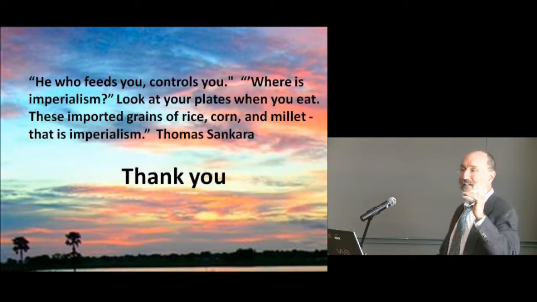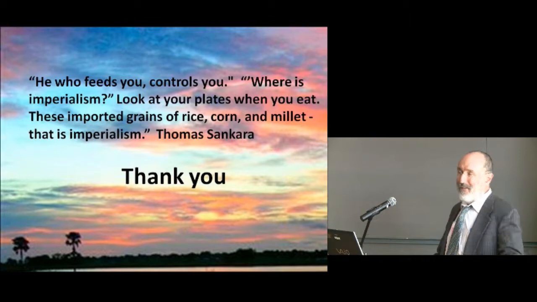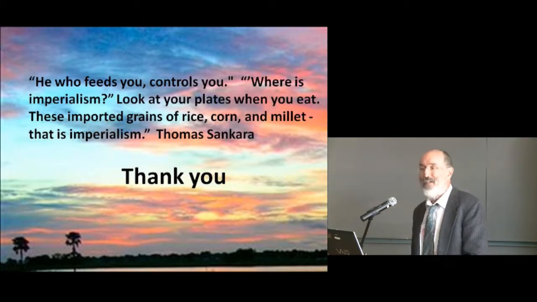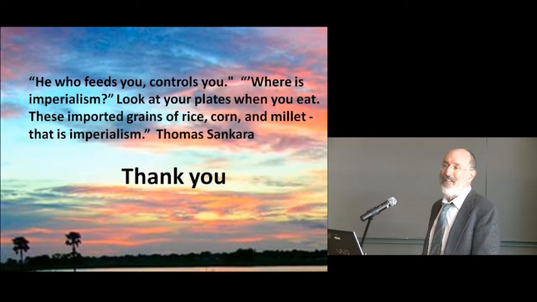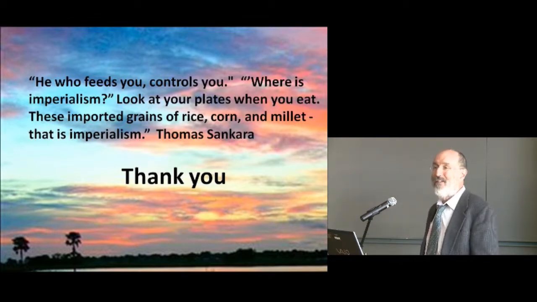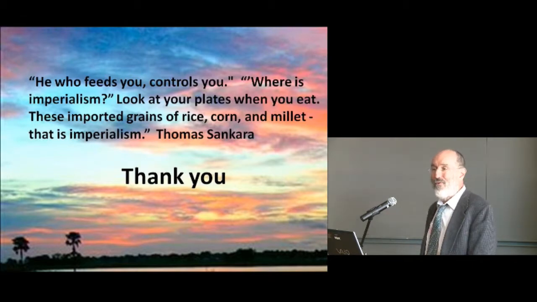He was the president of Burkina Faso when they changed the name from Upper Volta to Burkina Faso, and he was murdered, and the present president, Compaoré, who was a friend of good old Thomas, actually killed him. Anyway, he was an African patriot and one of those leaders that I think should be considered along with Nyerere and Mandela and stuff. But I like that quote. In other words, these guys got to grow their own food so they can be free. That's it.